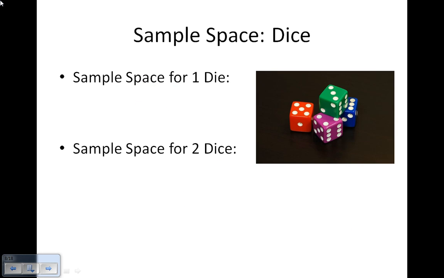It gets even trickier when we start talking about dice. Now, dice are just a little bit harder because instead of 2 options, heads or tails, we now have 6 options. Notice that we're assuming that we're using 6-sided dice. Not all dice have 6 sides, and it will specify that in a problem if it doesn't. So the sample space for one die, singular, is 1, 2, 3, 4, 5, or 6. So that means that the size of that sample space must be 6 choices, or 6 possibilities.